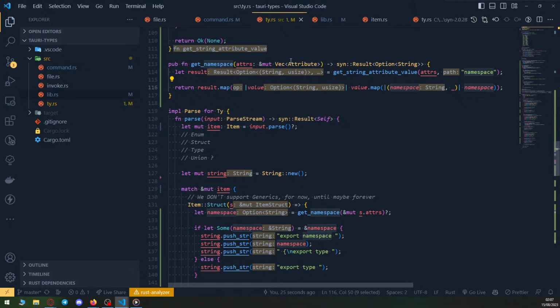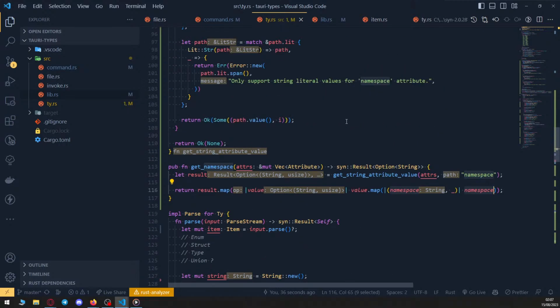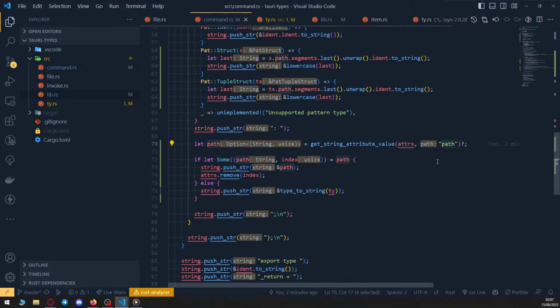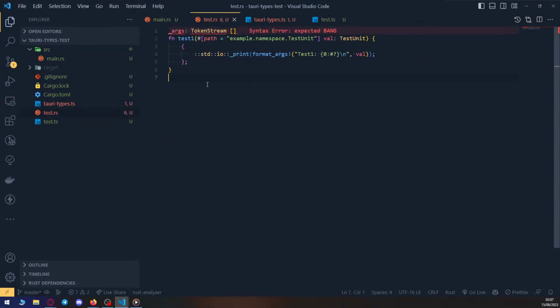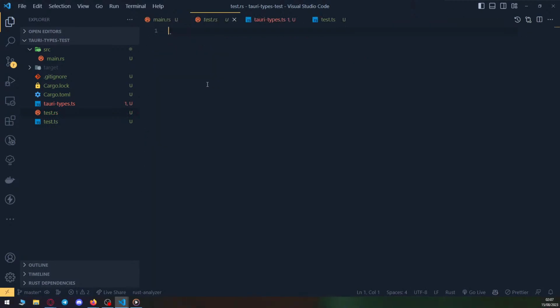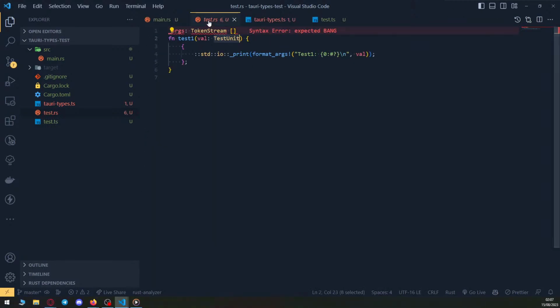So we go ahead and extract names, so it's very easy, as you can see. Totally, it is very easy. So here we get the path, and then if it exists, we push the string to the type, and then remove it from the attributes list, so it doesn't get compiled. Oop, and now it doesn't exist no more. Perfect.